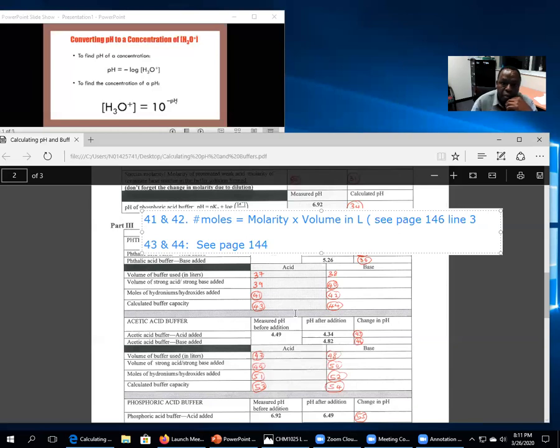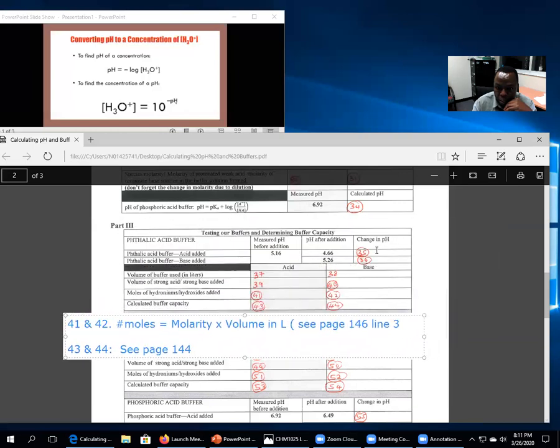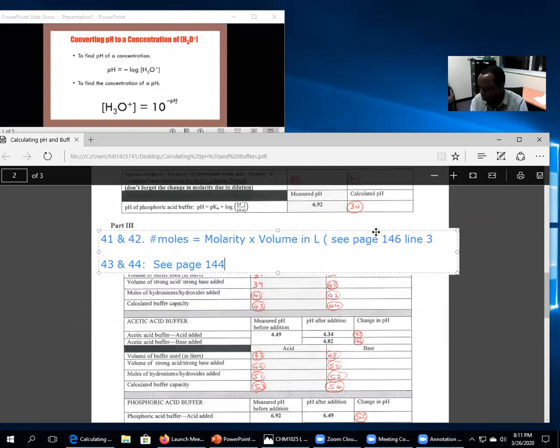So what that means is absolute value for change in pH. Let me show you where you will get change in pH, make it positive. That is why you have the absolute value in the denominator times the volume of buffer in liters. Read the procedure. How many ml of the buffer solution did you use?